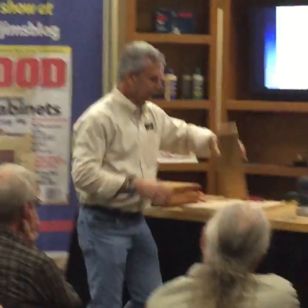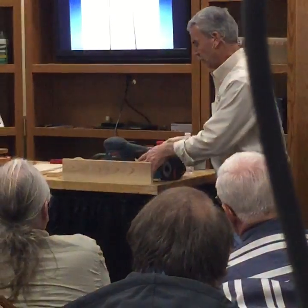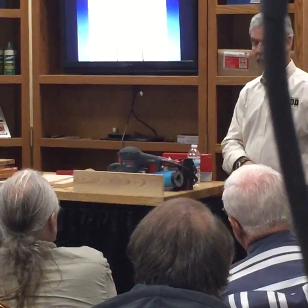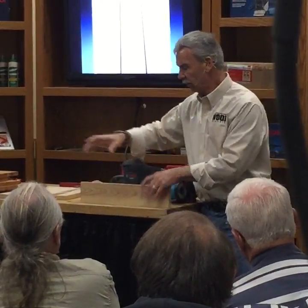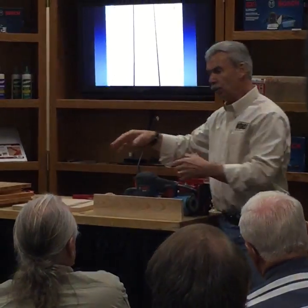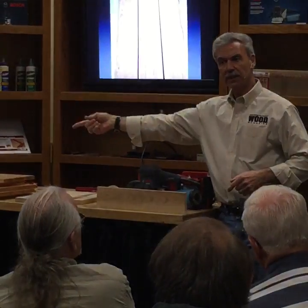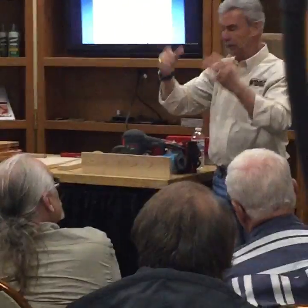So for fun, this is a 1x4, 6 feet. 2 feet go on the in-feed side of that joiner. 4 feet's hanging off the outside. You have to hold it down on the table and up against the fence, but as soon as you press the cutter, no more pressure can be on the in-feed side. It all has to go to the out-feed side. Otherwise, you have big snipes, or you create 2 edges that match in the middle and the back.